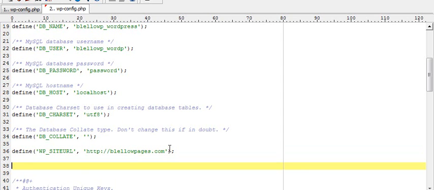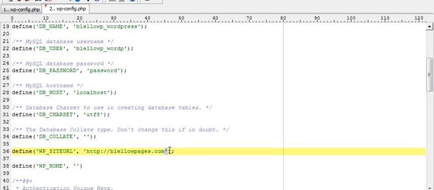And there's a second one to do. We do define again. And this is WP underscore HOME. And we'll move over here, put a comma in, another set of quotes. Oops, so I wanted to do single quotes in this case, and it's going to be the same as it was before.